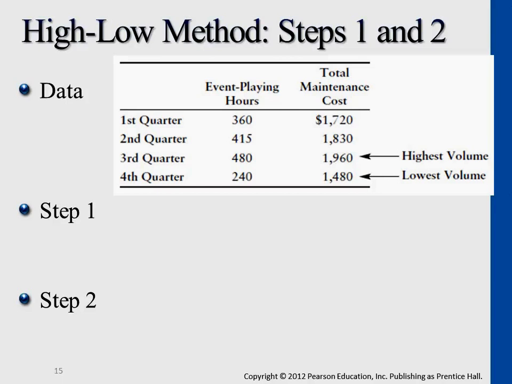480, right? So the slope is $2, and we have just selected either one of the quarters' information, the fourth quarter, let's say. 240 multiplied by $2 will give you the total variable cost, 480. So you pick the two data points, calculate the slope first, and then plug the slope into the variable cost unit, 240. Multiply by 2, you get the total variable cost, $480. And then how do we figure out what is the portion of fixed costs for the fourth quarter?